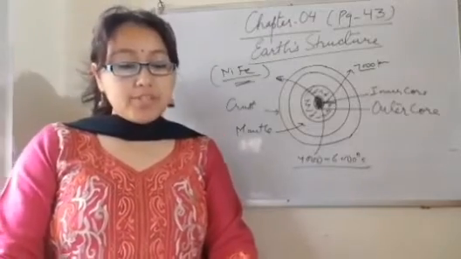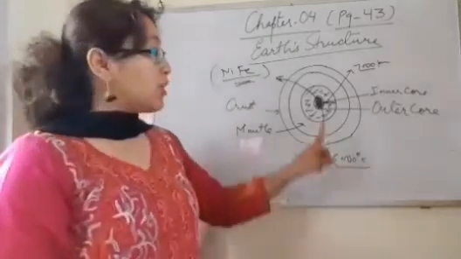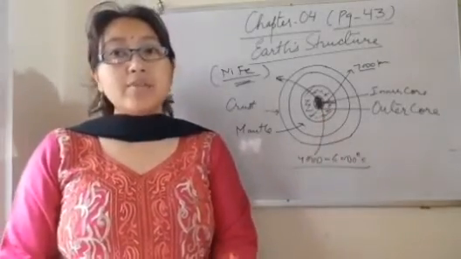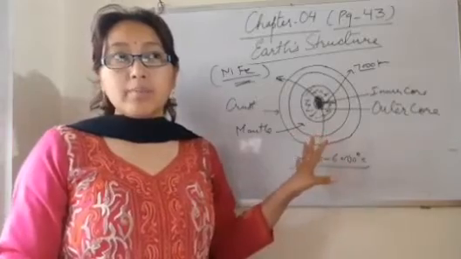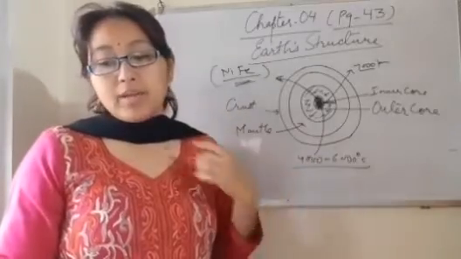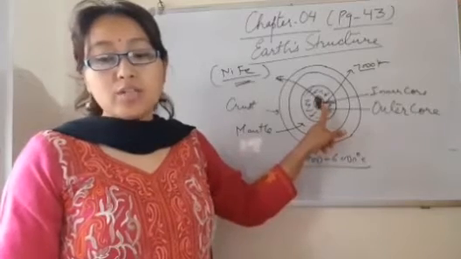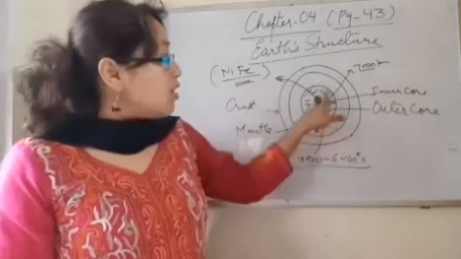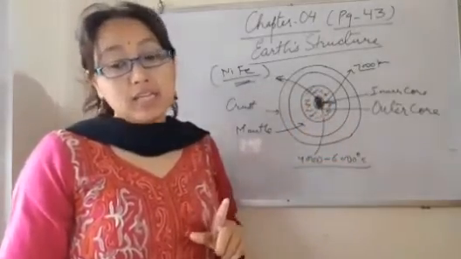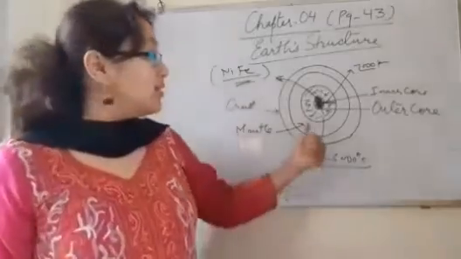So it's written here, the temperature in the outer core is extremely high and all the minerals melt at this temperature. Whatever minerals are found here are in a molten state. But because of the great pressure of the outer core, the inner core acts as a solid rather than liquid material. Clear? Okay, now come to the second layer, that is mantle.